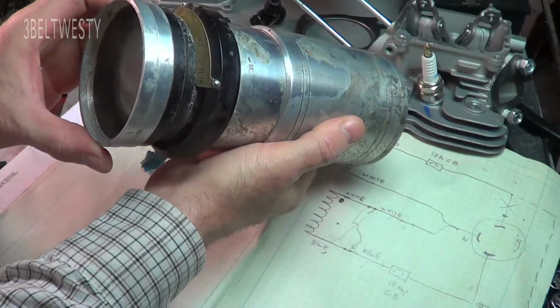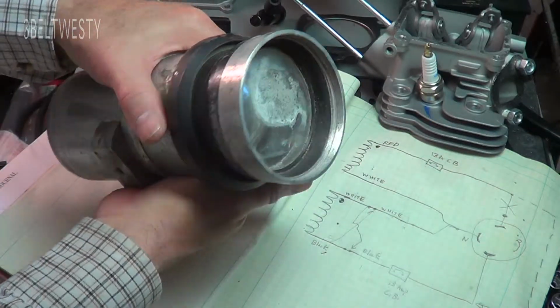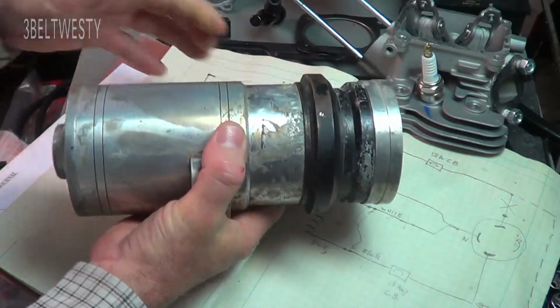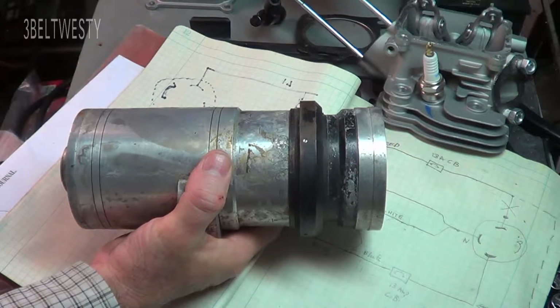Again, this is the KODAK Aero Ektar f2.5 lens. It's got rare earth glass in the back, so it's slightly radioactive. So I'm going to store it in a different area.